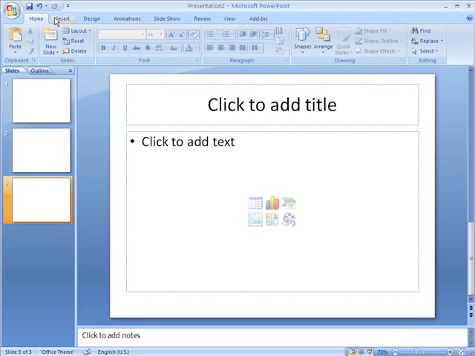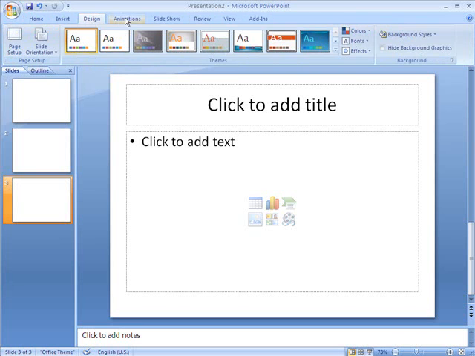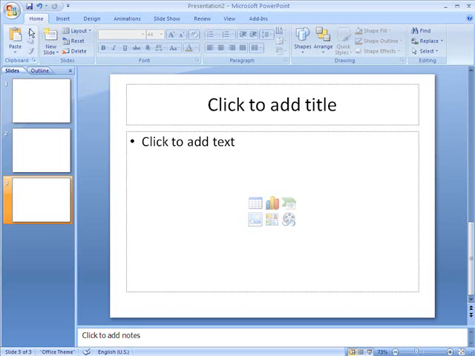Another tool. Inside of the ribbon, there is a tool called Group. Like in the Home ribbon, there are the Clipboard Group, Slides Group, Paragraph Group, and so on. And each of these groups has its own function.